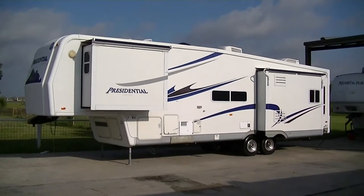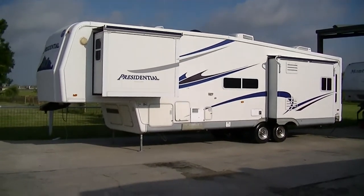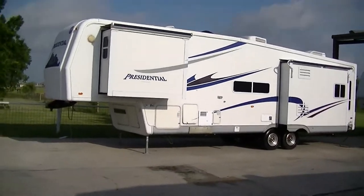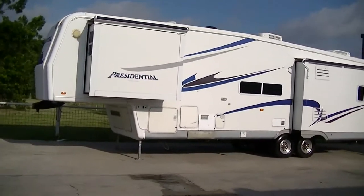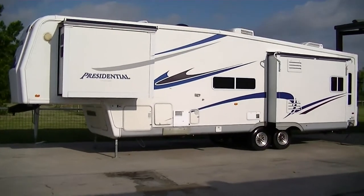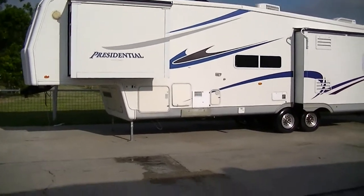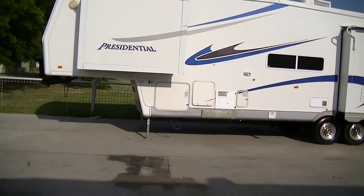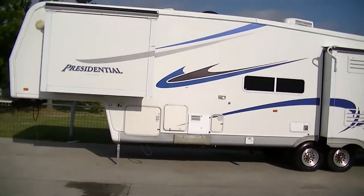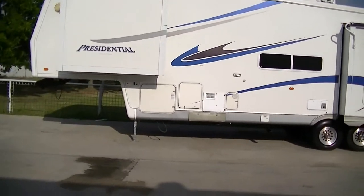Howdy! This is Bob Barker, your RV guy extraordinaire. I'm out here at Budget RVs of Texas in the make ready, just to give you your personal tour of the Presidential by Holiday Rambler — 36 foot of fifth wheel fun and excitement. This one is ideal for the empty nester couple ready to get on the road and do the full-time RV thing.